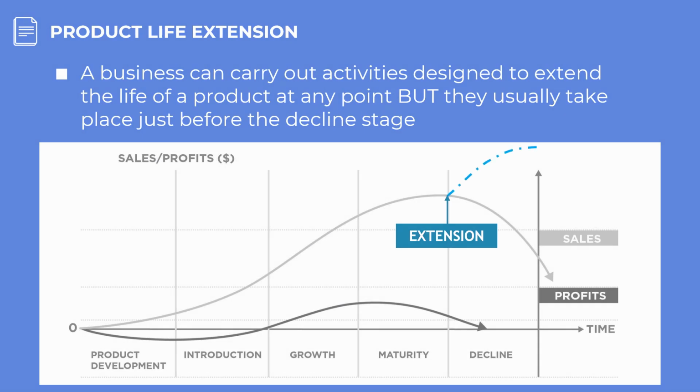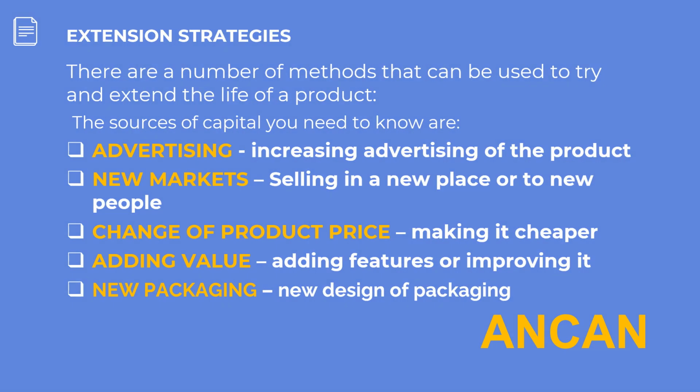So when your product gets into the maturity stage and you're making quite a lot of sales and getting quite high profits, you want to try and keep it at that point as long as possible. You do not want your product to start to decline, and you don't want sales to fall, and you don't want to lose any money. So there are certain things that we can do to keep it in this extension stage. So let's look at some of the extension strategies. These are ways to keep your product in that maturity stage so that you do not start to lose money.